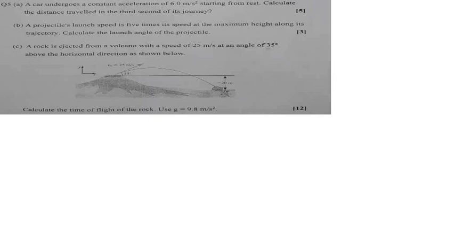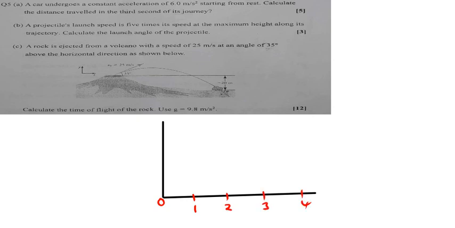No. So now, let's have our graph. I'm going to give you just a clear picture so that you should understand this. So let's say I'll start from 0, then I've got 1, I've got 2, I've got 3, I've got 4. I'll end there. So this is now time. This is the velocity time graph. Let's say this is velocity in meters per second. This is time in seconds.